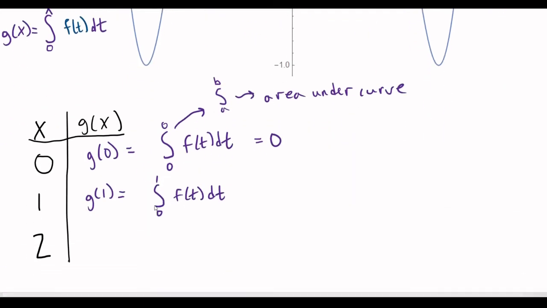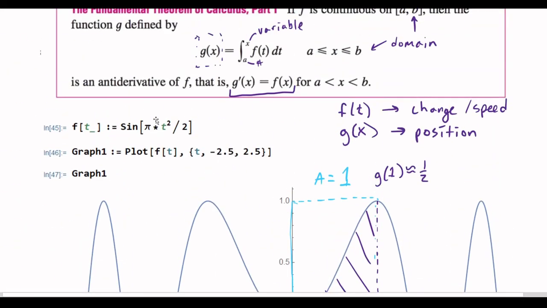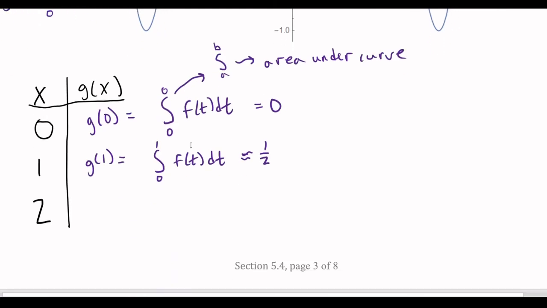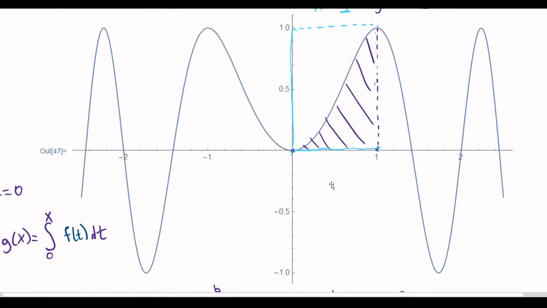We're going to go over to Mathematica and actually calculate these in a second using the integral, because we actually haven't talked about how I actually integrate this thing. So don't worry about that right now. But then let's think about g of 2. So let's check out g of 2. This is the integral from 0 to 2 of our function above, f of t dt. So let's go check it out.